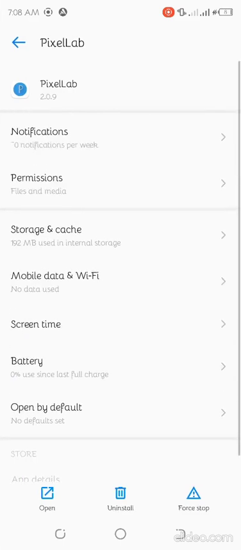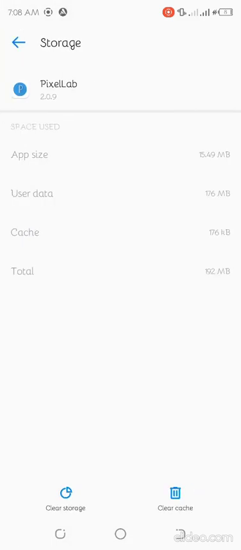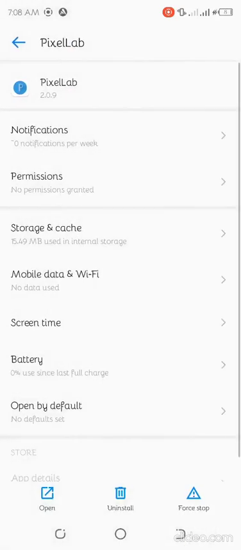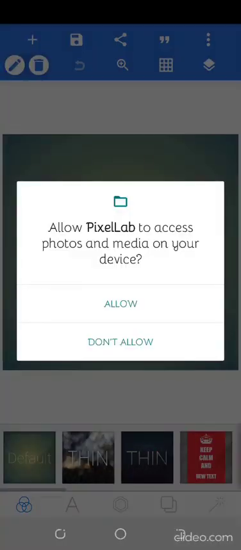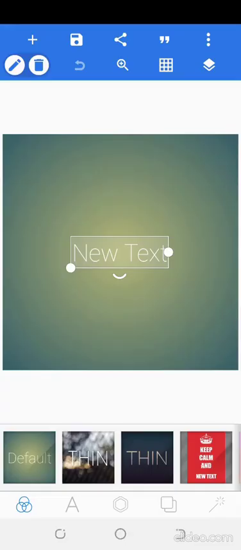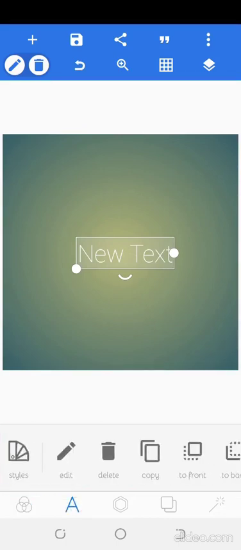Once PixelLab opens, you are going to refresh the app. So you tap on storage, where you can clear all the capacity of the app. You tap on clear data. Once you clear data, you go back. The app is going to start afresh, so you allow or give it access. Once you are done, you load it again.